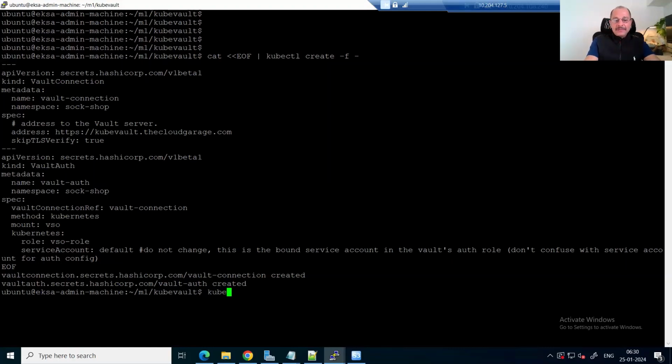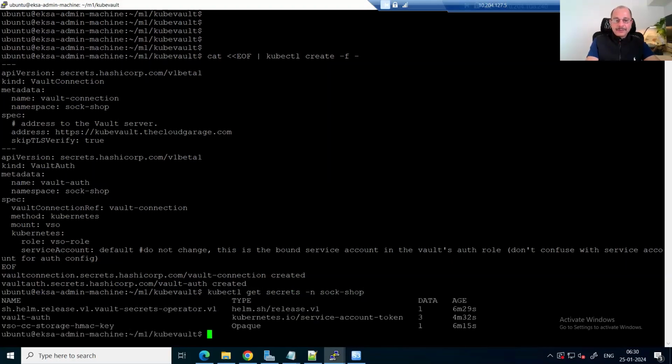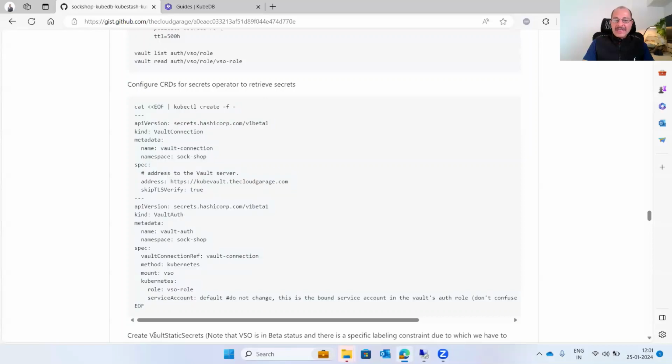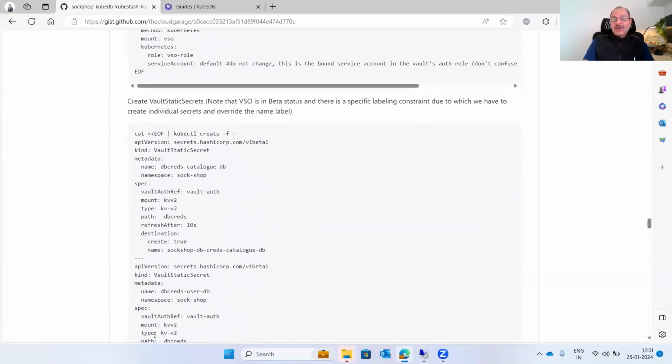If I look at kubectl get secrets -n sock shop, I don't see any other secret besides these three. But I need the secret that contains my root and fake password as the username and password, which is stored in Vault. So now I have a third resource to define, called a Vault static secret. It can be either a dynamic secret or a static secret.